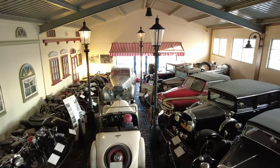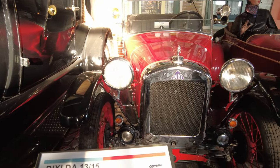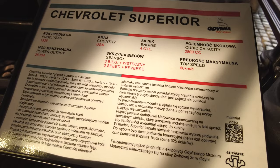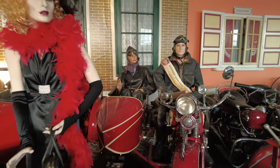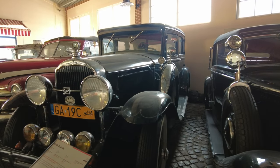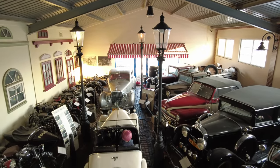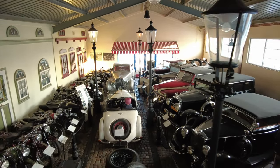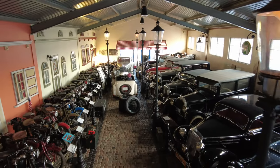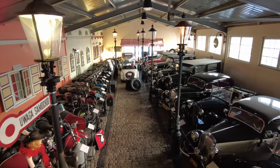The oldest exhibits come from 1925–26, so they are 100 years old. Each of the presented cars is described with information on the year of production, technical data, vehicle history and interesting facts. Among the exhibits is the famous Buick made in 1931 — the same one used by Al Capone — and a Gnostic used by the English Queen. Among the motorbikes on display are machines from all over the world, including Harleys and Polish pre-war Falcons 1000. The Gdynia Motor Museum presents the evolution of automotive industry technology.